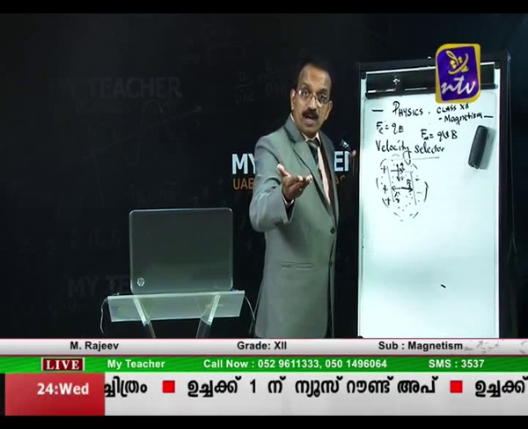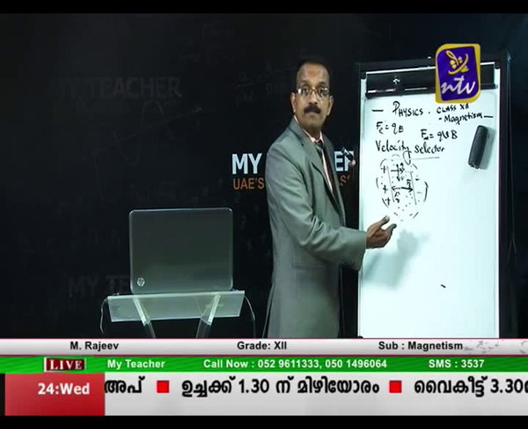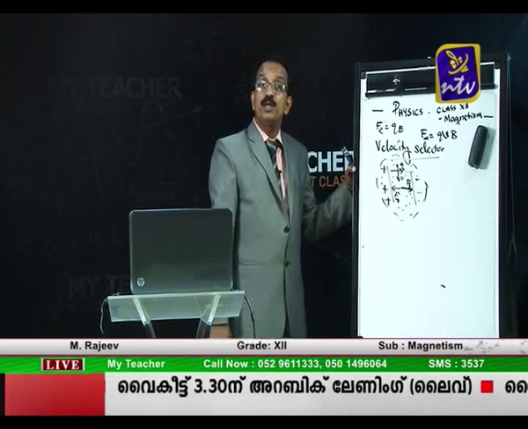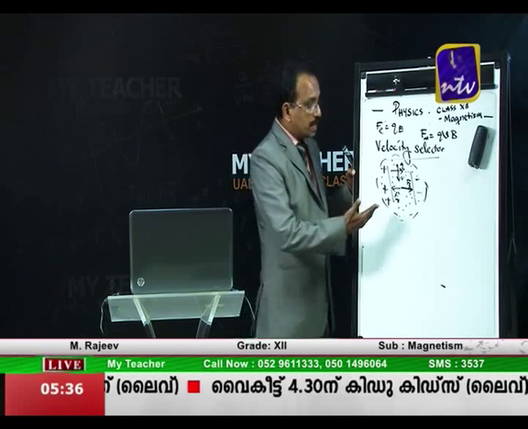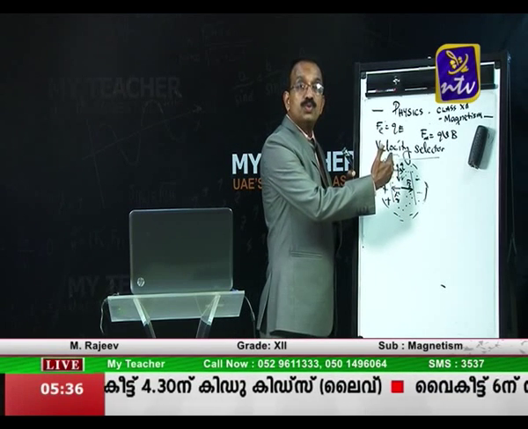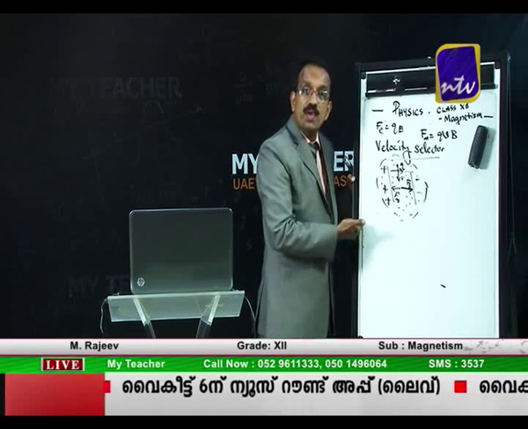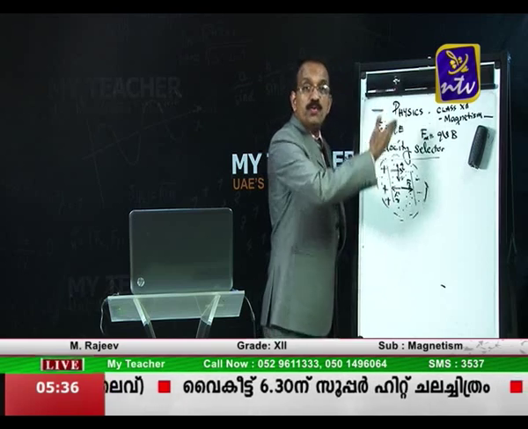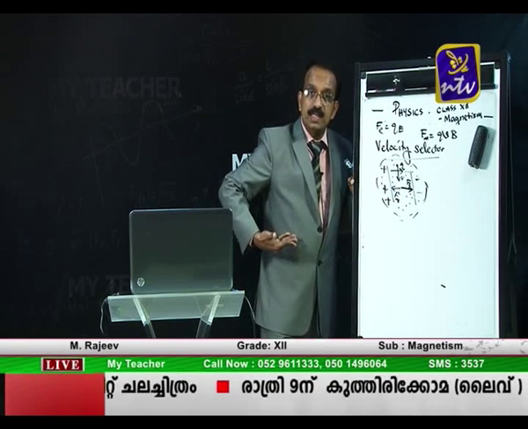Whereas fast moving particles, high energetic particles, when they are entering the region, speed more, force more. So the force experienced by the particle due to the magnetic field will be higher, right? So such particles will have the tendency to move towards the direction of force by the magnetic field. So it will go this way. So simply, slow moving particles will go towards right and fast moving particles will go towards left.